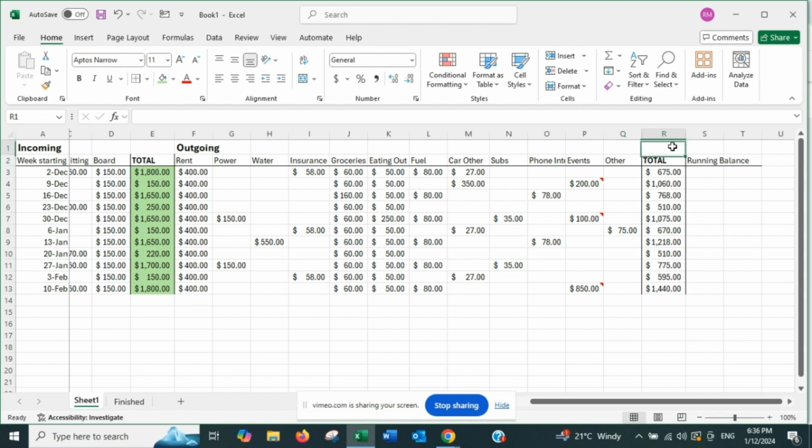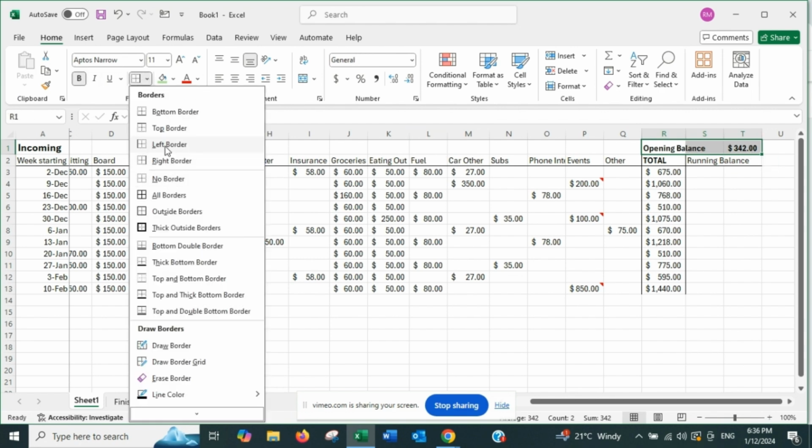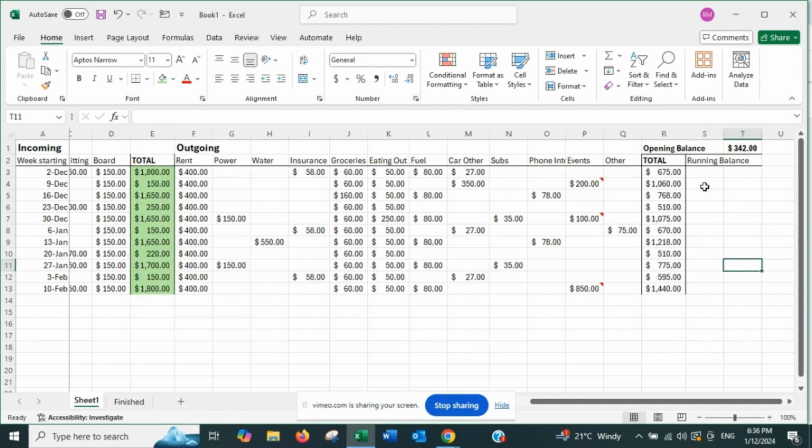All right. Now, this is the important part. So you actually need to know how much money you currently have in your bank account for this to work. So if you just logged in, today is the 1st of December, so this works really well for the week starting. And in this scenario, we've got $342 in the bank right now before the week's begun.